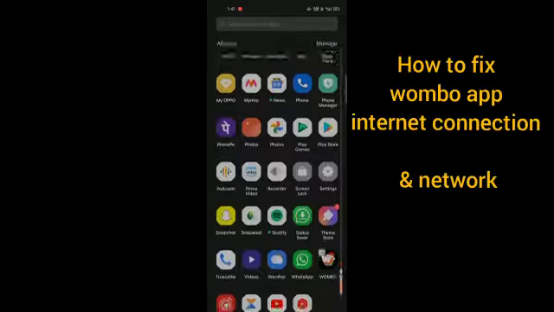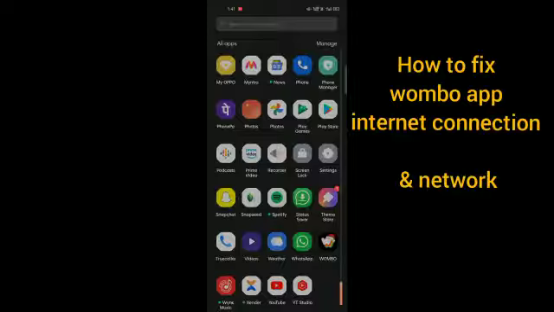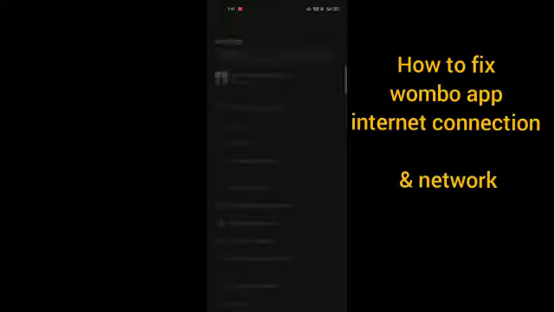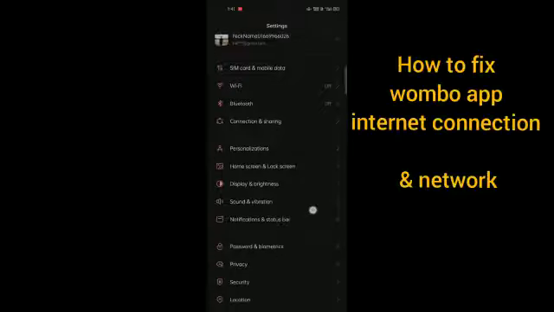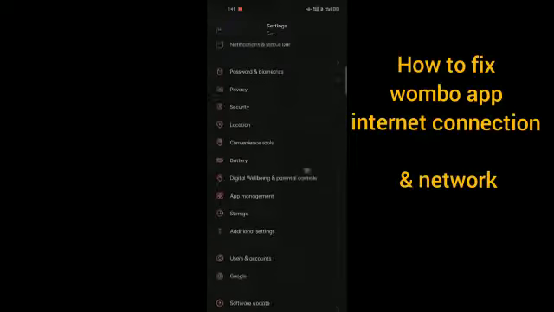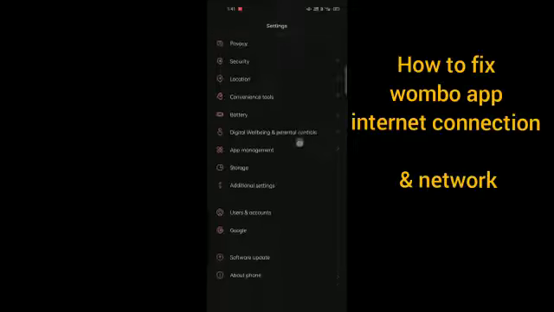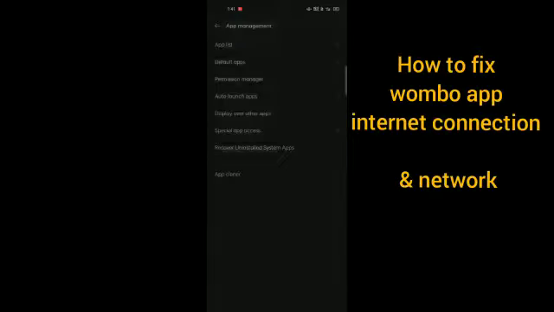So at first what you have to do, you have to go in your settings, and after going in settings you have to go and search for app management.